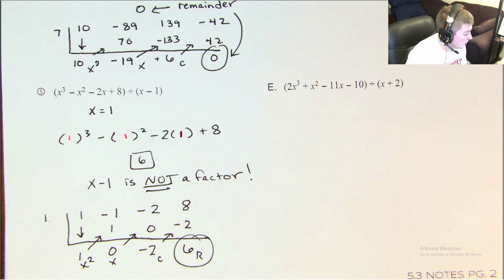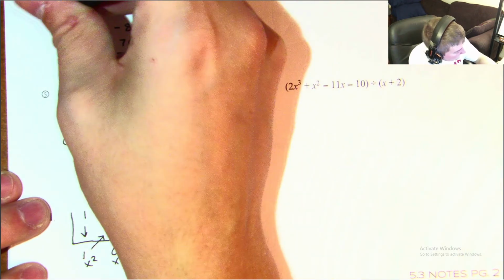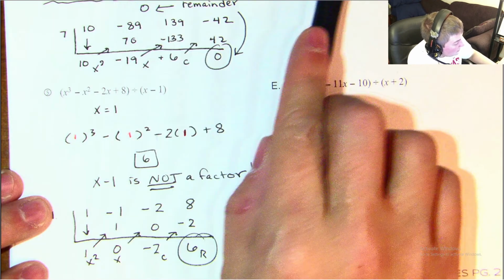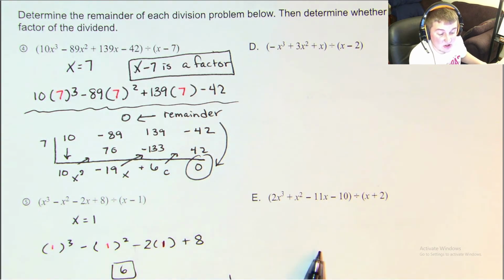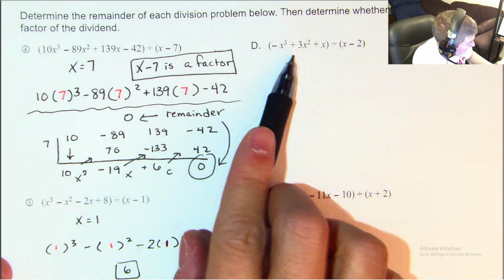Okay, so I don't really care what method you use. Let's go ahead and just have you use one of each of these. Let's go ahead and use the polynomial remainder theorem for this one, and then have you use polynomial remainder theorem for D, but then go ahead and use synthetic division to determine E. Okay, so I want you to use one of each. Okay, so we're using the polynomial remainder theorem for this one.